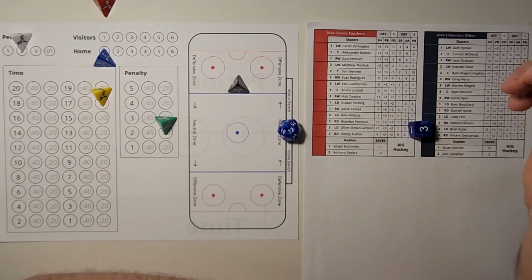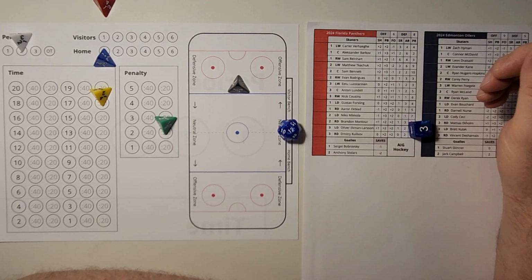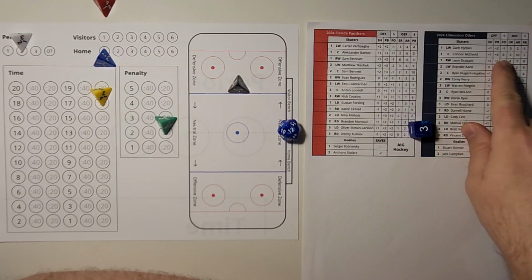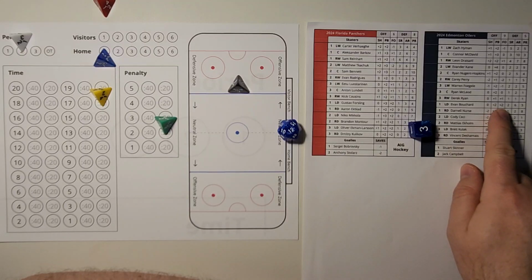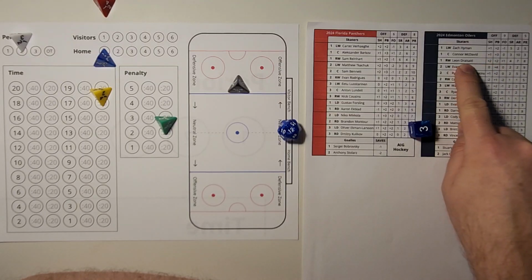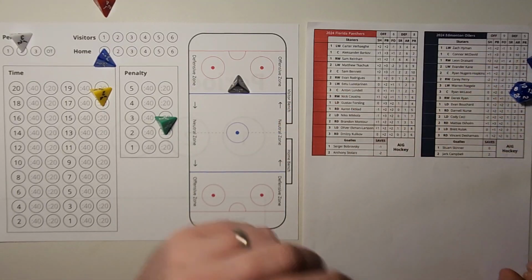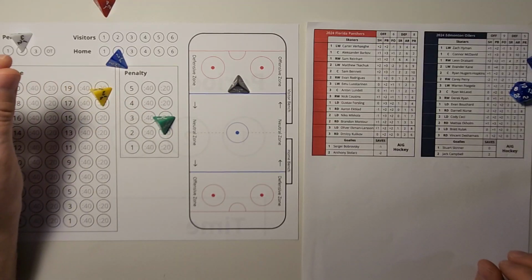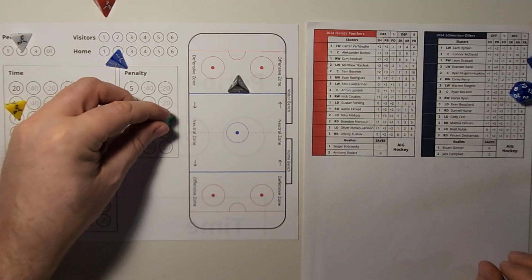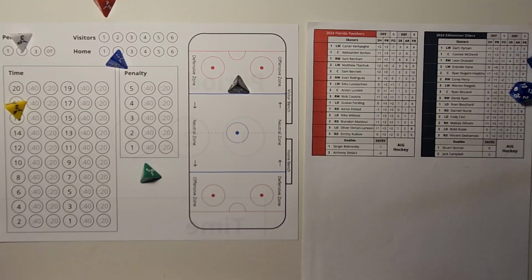Who is it? It says the goal is scored by the second highest SR rating. And so we've got 5, 3, 4, 2, and 1. So that's a goal from Draisaitl. And that's going to make it 2-0 Oilers. The minor will come off and both teams will be at even strength. But here with 16 minutes left in the second period, the Oilers take a 2-0 lead with another power play as they get a goal on the rebound.